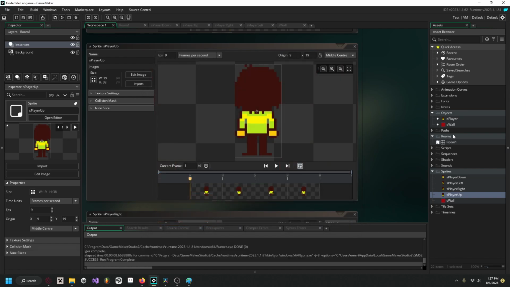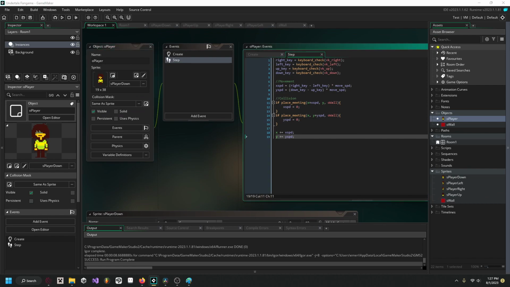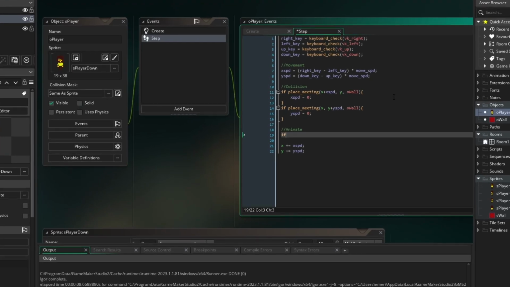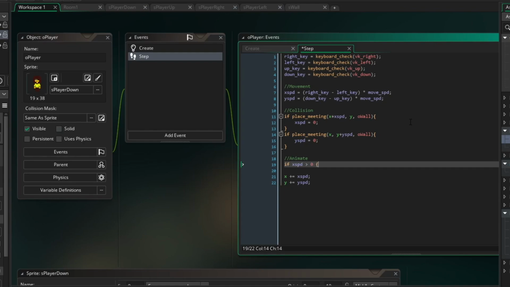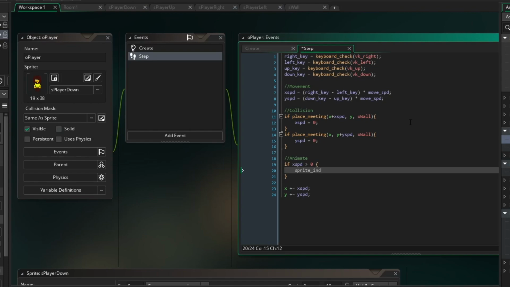Okay, so now our final thing is we're going to add the animations. Just going to go animate right here. And then basically we're going to check if we're moving right, and then set our sprite to be the right sprite. And then if we're going left, set the sprite to left, up, set the sprite to up, etc. So let's do that. So we're checking if we're going right. If so, set our sprite to right. Basically, sprite index is what sprite we currently are. Like, what sprite is this? So we're changing what sprite this is to something else. We're changing it to asterisk right.